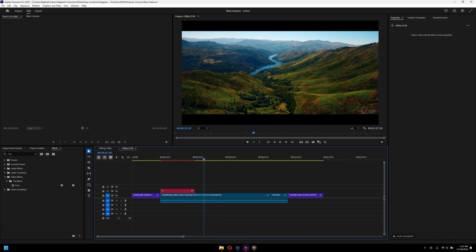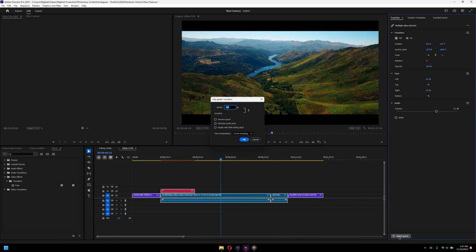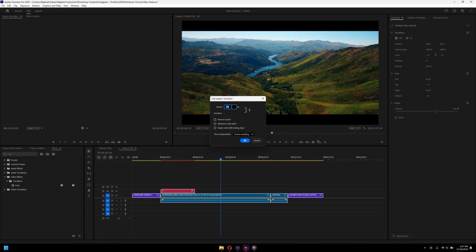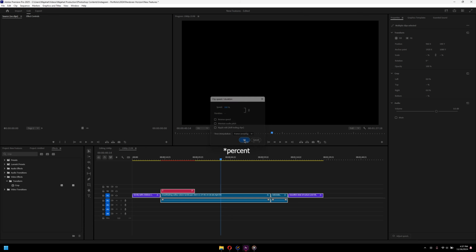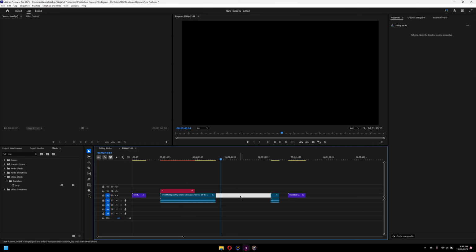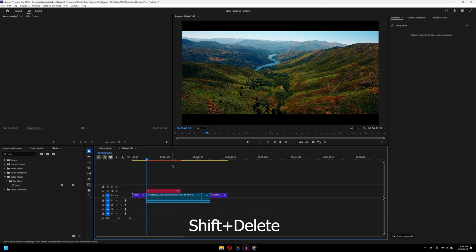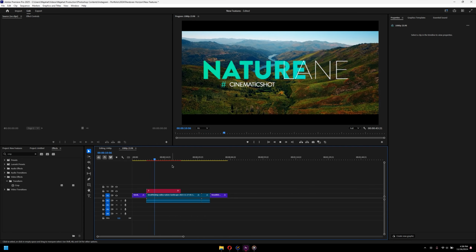But with this panel, as you can see, if I select all of them and then click on Adjust Speed, I can simply type here to make this faster, 200 percent, right? And hit OK. Now, as you can see here, each and every clip has been made a lot faster, 200, which is brilliant. Now I can simply select this and then ripple delete it. This Properties panel is quite good, it allows you to select multiple items with just one click.